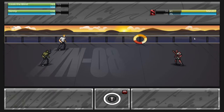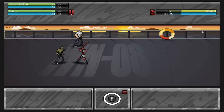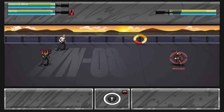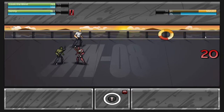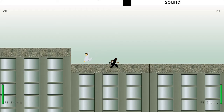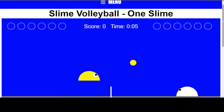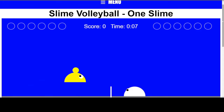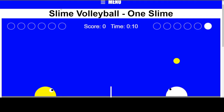I was lucky enough to live through the boom of browser games with the rise of websites like Miniclip and Newgrounds. There were many great games and independent creators to choose from — from fully fleshed out RPGs like Sunny to action classics like Matrix Bullet Time, there was Slime Olympics where you could play a variety of two-player sport games using one keyboard. The games came in every genre, from arcade to RPG to point-and-click adventure games.